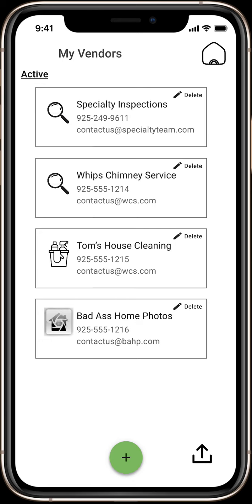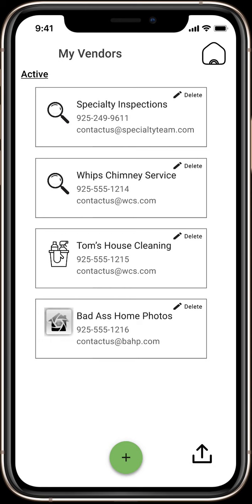So if I want to add a new vendor, I have a couple of options. So let's say I have a list. I have a bunch of vendors that I want to add to the system. This would be the ability to upload a file. Maybe it's an Excel file or a text file that has all your vendors and the information to do that. Now, obviously, that would be a little more difficult to do on a mobile phone, although certainly not impossible.